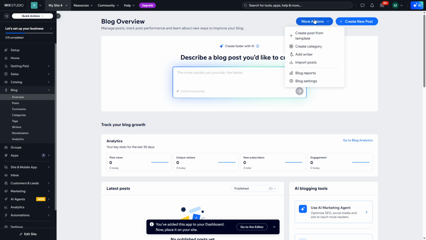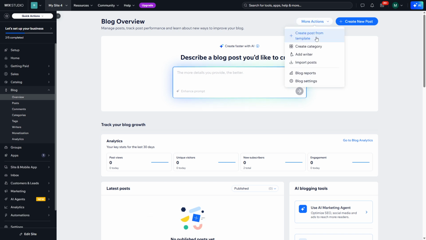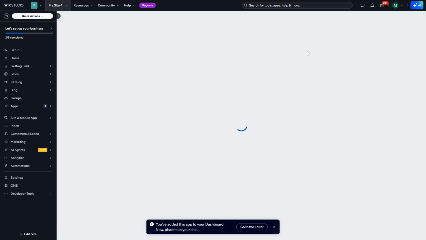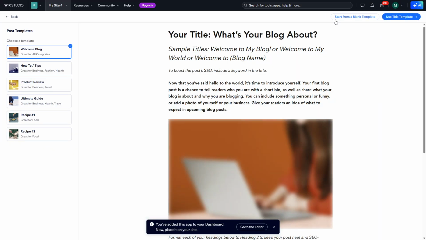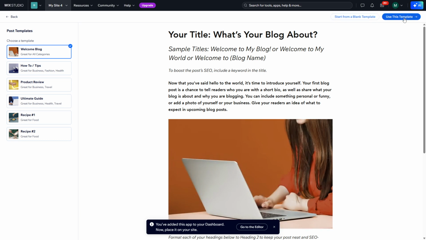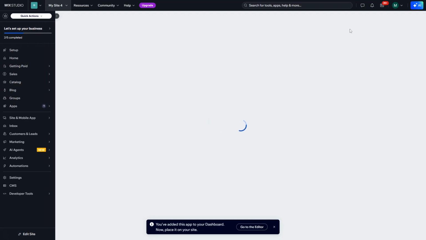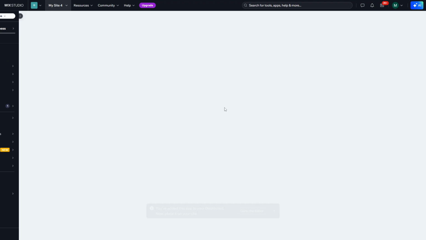Next, you'll see various options specific to your blog. Our focus today is on creating a brand new template. Look around for the Create Template button. It should be prominently displayed, inviting you to click. Once you find it, go ahead and click. From the options that appear, select Start from a blank Wix canvas. Choosing this option encourages creativity, allowing you to tailor the template exactly to your style and functional needs.